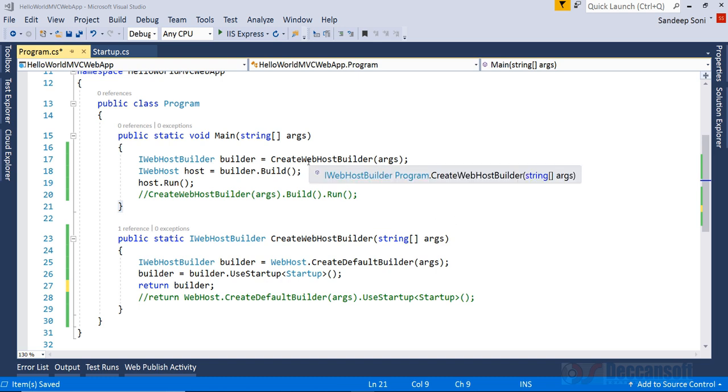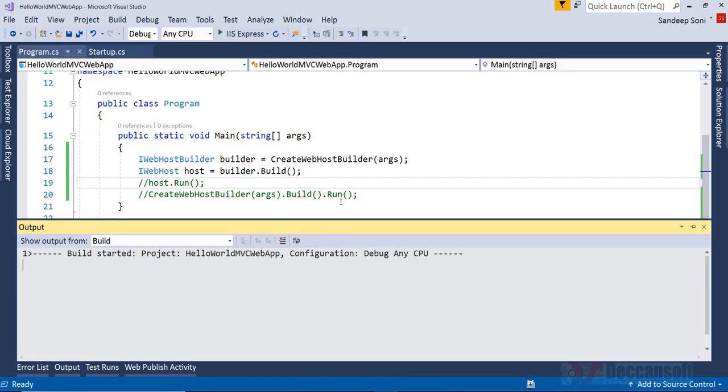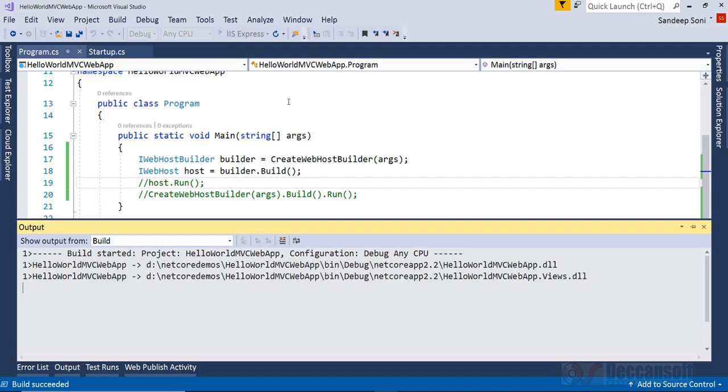Let me explain it to you once again. When my program starts, it enters into main, like every other console based application. And let me show you. If this is not executed, I just press Ctrl F5, the program starts and nothing happens. It just ends.